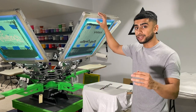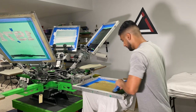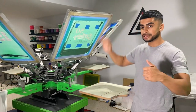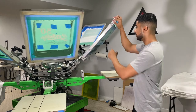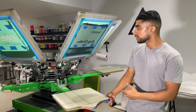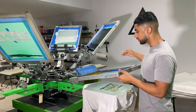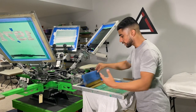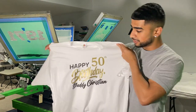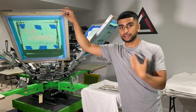Now that the black is dry — not fully dry, but sticky — I slide in the gold screen. Here's my gold screen. I print that, and as you can see now I've got the gold on here. The difference between this and the last one-color shirt is: with the one-color shirt, I was done. It just wanted one print, went through the conveyor, done. For this one, once the first print dries you've got to come back and do the gold print. The gold print is tacky so I'm going to add another coat — I like it bright and opaque. Better quality. Now the two-color print is done. The reason it costs more to do a multi-color print is because it's a whole other screen and a whole other print.